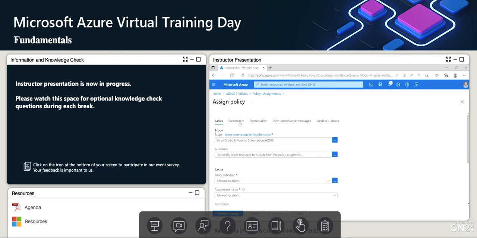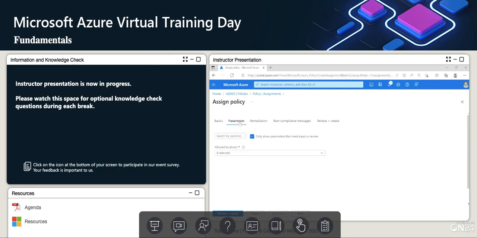But before we go to creating that policy, we're going to click on the parameters. Because right now, yes, you can only create resources in these allowed locations, but I don't have any locations defined. So let's define some locations. I only want resources created in, what was that cheap location? Aha, US East. Let's look for East US. Let's scroll down, nice and slow. There it is. Let's go to East US. We're going to select that one, and then we can go ahead and click Review and Create.